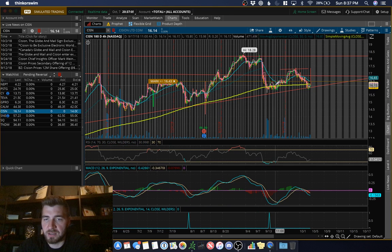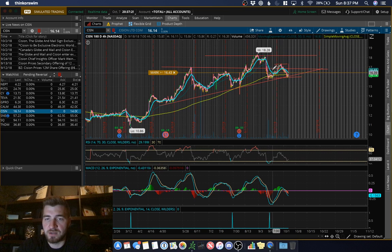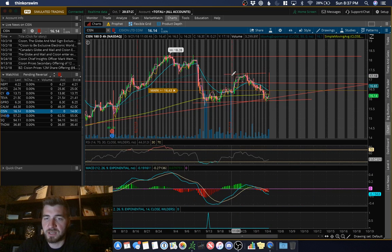And you kind of had a double bottom here at the like $16 price point. So that's the test, right? So it hit $16, it hit $16 again. It started to make some green candles here. Will it break back up? Here, you're looking at about a 50% recovery, and I think it might be on the way down.